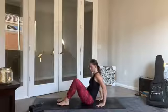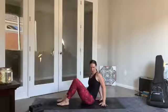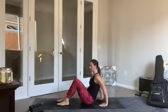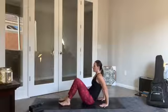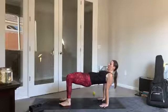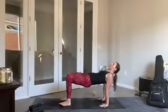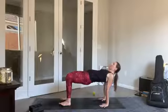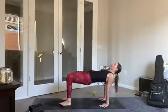Hands plant behind you, fingertips either facing in towards the body, or if it's more comfortable, fingertips facing towards the edges of your mat. As you inhale, we'll lift the hips coming into our reverse table. See if you can lift the hips up so that they're in line with the knees, and then see if you can lift the hips and the knees up so that they're in line with the shoulders.